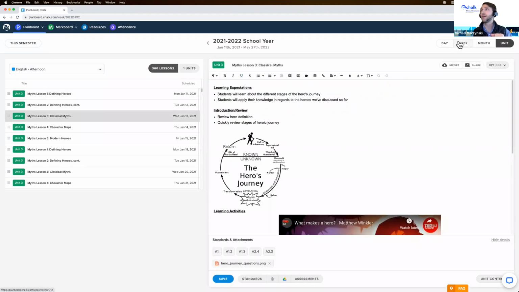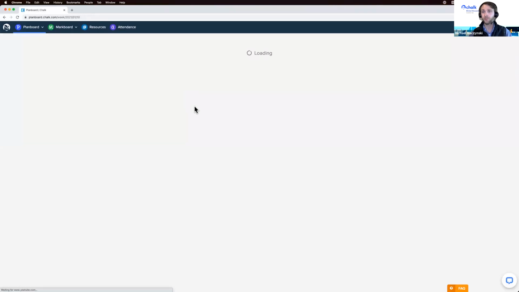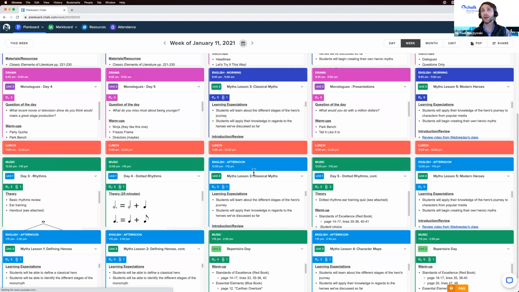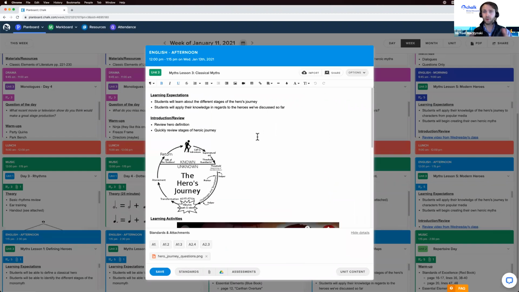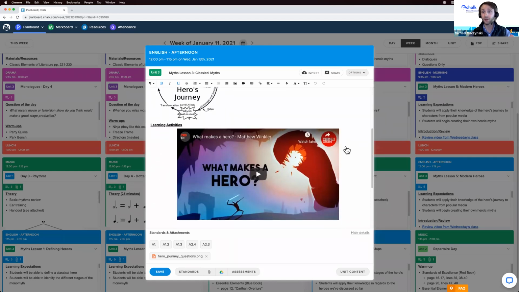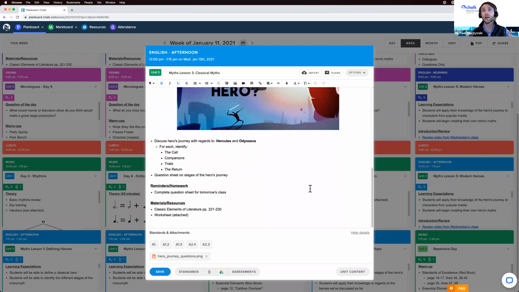So let's take a look at our week view again, just briefly here. As you can see, I have multiple subjects scheduled and they're all differentiated here. And you can edit any of your lessons like you would in any text editor, such as a Google Doc. You can also embed images or even videos directly into your lesson content and then have that all available there. You can add attachments to your lessons as well, so any worksheets for students to access and complete. And it's very easy to connect files from Google Drive as well.